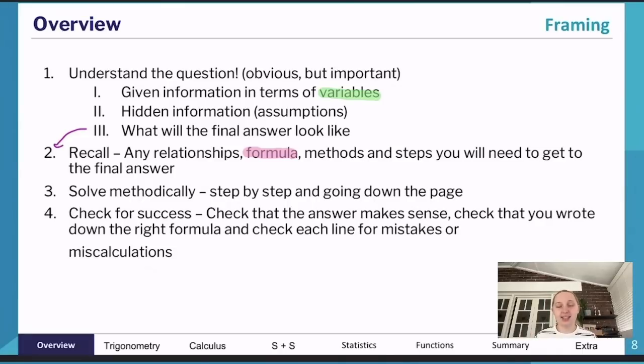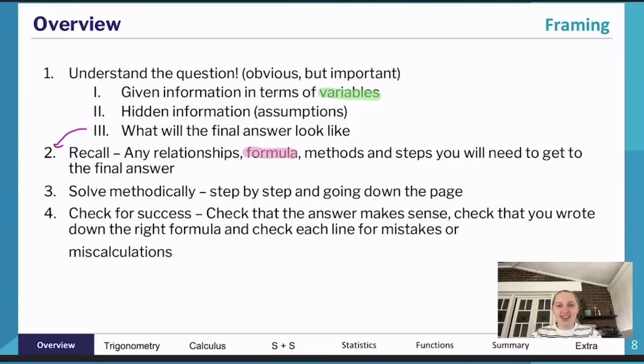When people are marking exams in the HSC, they are trying to give you marks. They're not trying to be mean and take things away. They're looking for where they can give this person marks. So if you've set your working out nicely, it's really clearly visible to them what you were trying to do, and it helps them think, okay, we can give marks for this because they've shown what they're trying to do here. And then finally, the 4th step is to check.